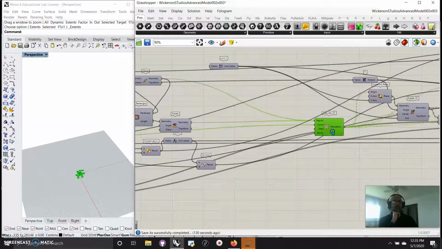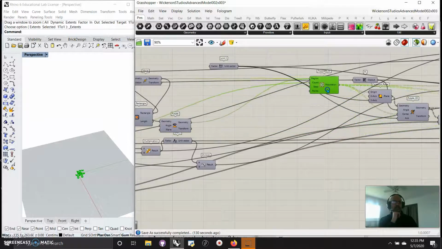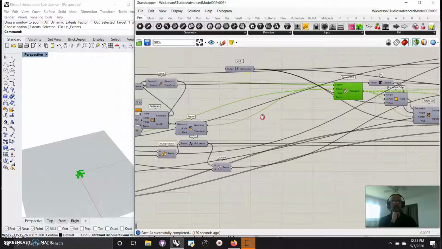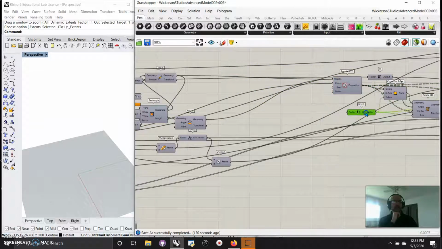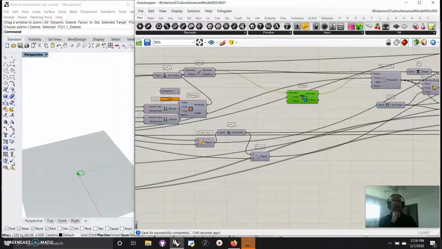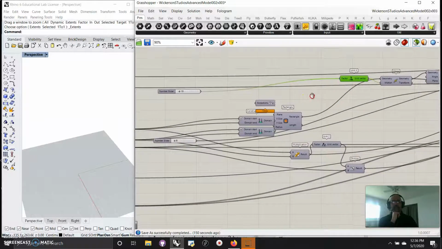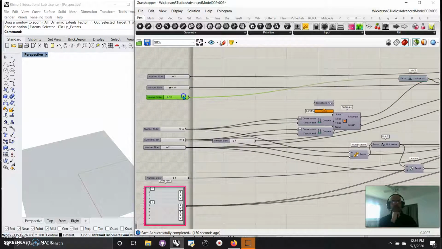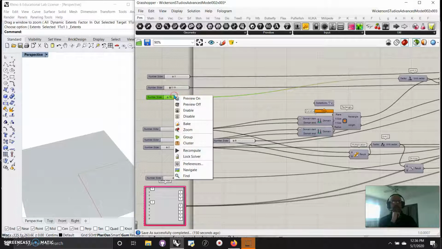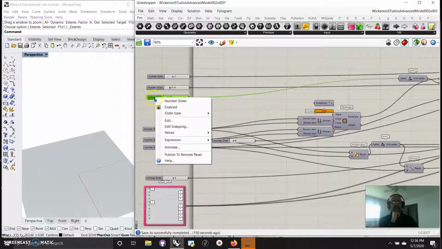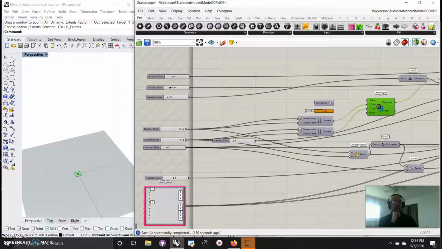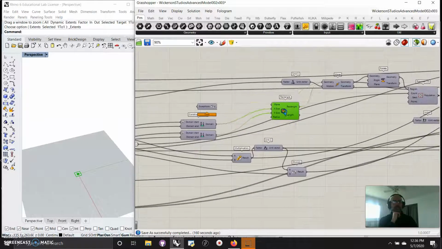I sometimes refer to them as clusters, and I shouldn't, so I apologize if I confuse people with that. Once again, there's a y-axis here that's influencing not just this plane, but also the rotation of that plane. And then I have a rotate tool coming off of another geometry, whose motion is in the x-axis, and I have another parameter that I can slide in here. You can go in here and name each one of these by right-clicking and give them specifics of where they came from. If I really like my scripting code and want to use it a lot, I can cluster the whole tool, but I'm not going to do that.